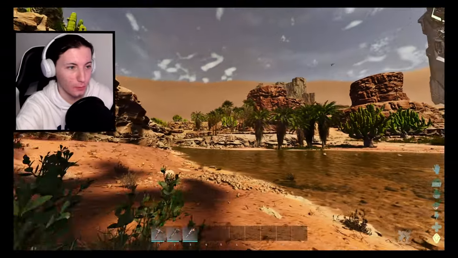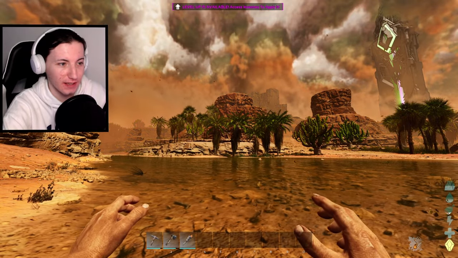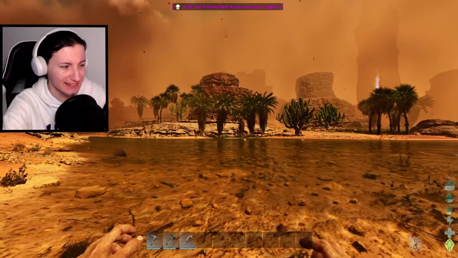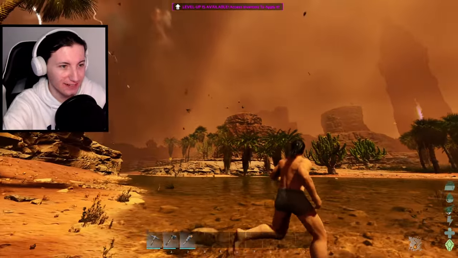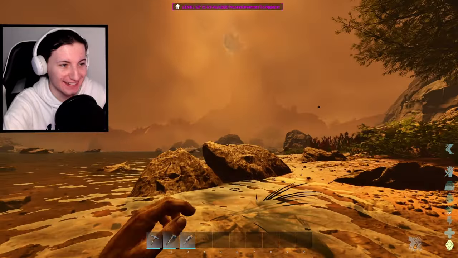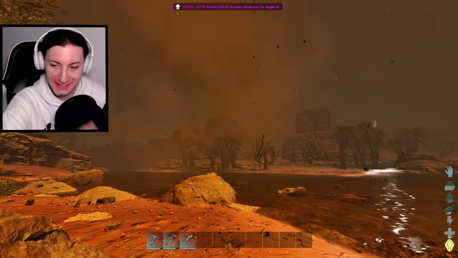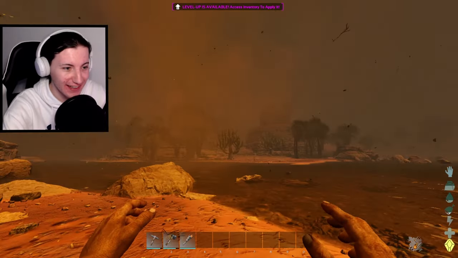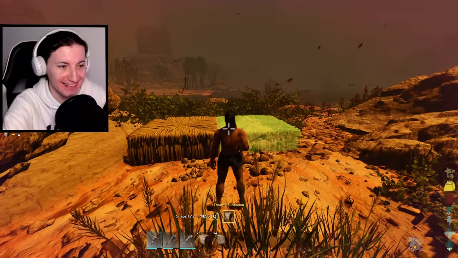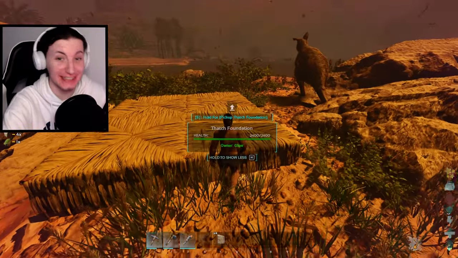What? That's a sandstorm. That looked sick. Is it a sandstorm? It's a lightning sandstorm. What is going on? Oh my god, that looked absolutely amazing though. I'm not gonna lie, that looked freaking incredible. Look at the lightning as well in the storm. Okay, the sandstorm is still raging on. It is insane. The weather effects on this is so sick.